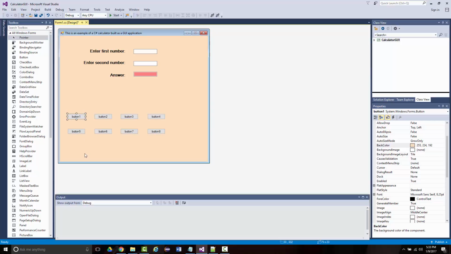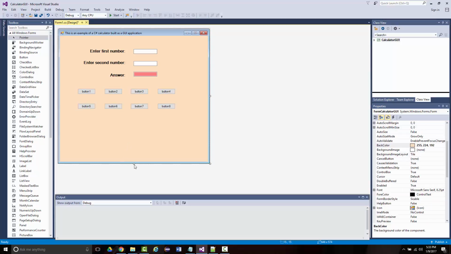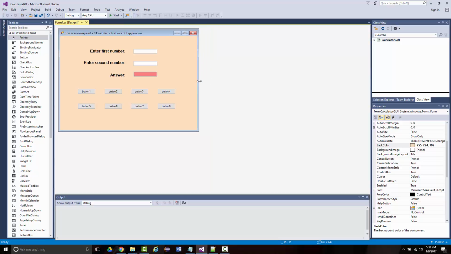Now, I showed you the lassoing before, but I'm going to lasso these again, all 8 of these buttons. And I'm going to move them up, try to line them up a little better with what I've got above. That, again, eyeballing, that looks pretty good. So now I can shrink down the size of my form a bit, both height and width-wise. Okay, so that'll be my final interface.